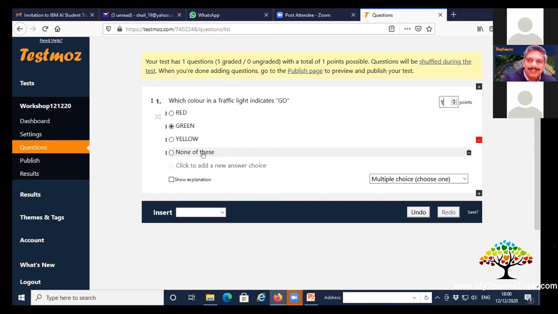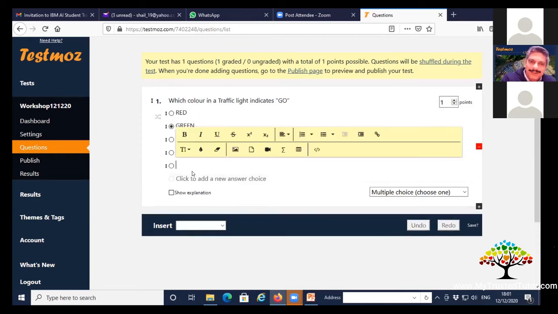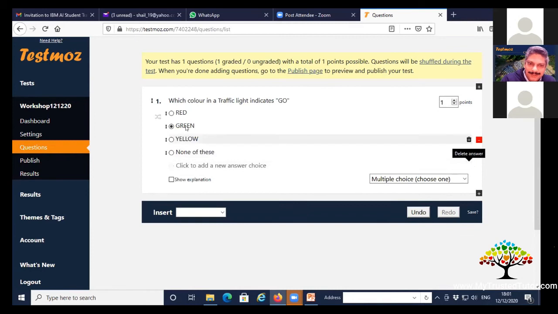So all the 29 states, I want to give it over here. I can possibly do that. I can keep on adding over here. Write the next option, write the next option. Everything will keep on adding, right? But I'll just keep it restricted to 4. Let's go on to the next question.